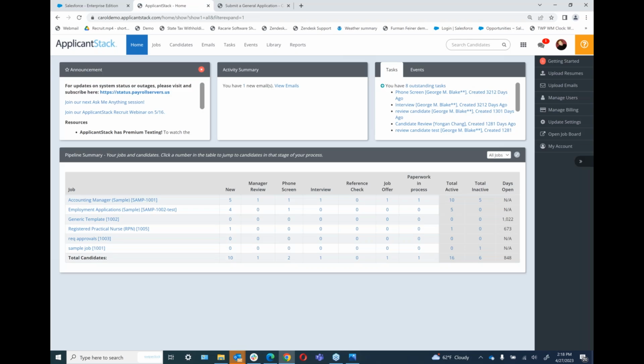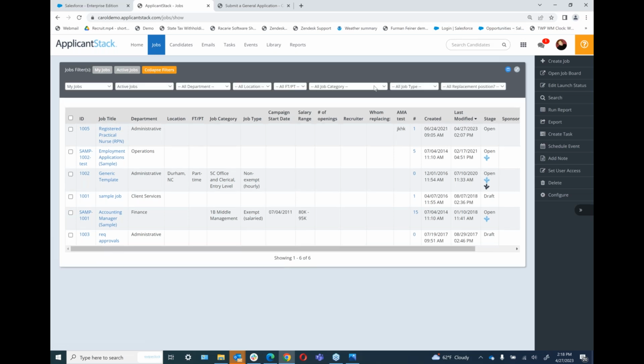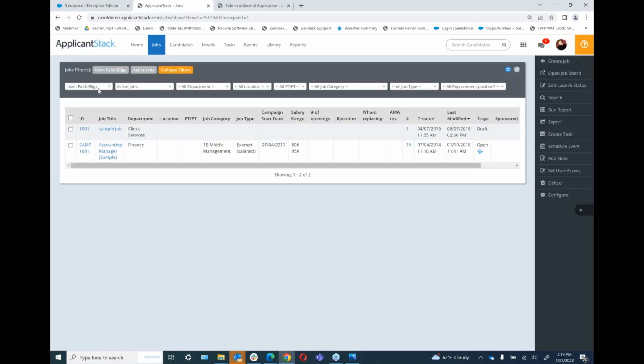Yep. And of course, if you do go into jobs, you can filter by hiring manager from the jobs table as well. Great point, Ellen. So if we go to our jobs table, expand our filters. Oh, well, I don't see hiring manager here, but we have other categories that we could certainly filter by to help you with that. Click on the downward facing caret, please, for my jobs, Carol. Jobs. Oh, okay. There you go. I was looking for hiring manager. Thank you. Right. So that's how you can find specific hiring manager jobs anyway.